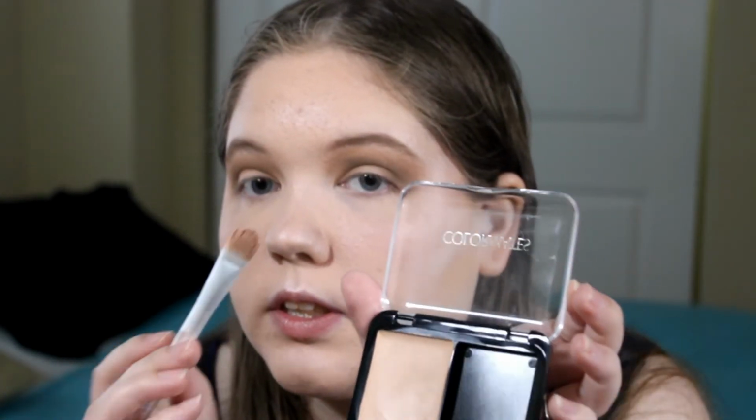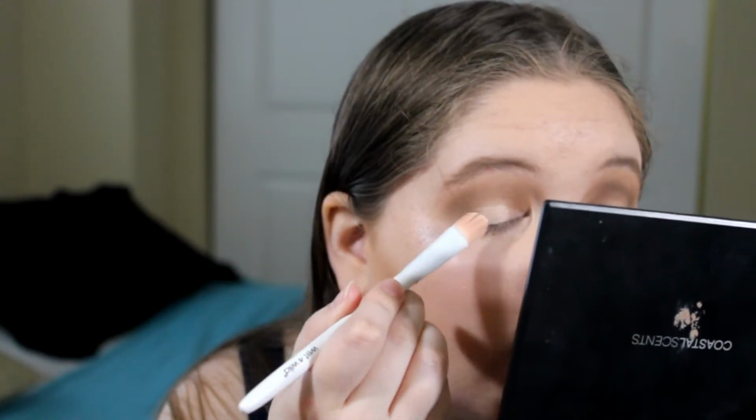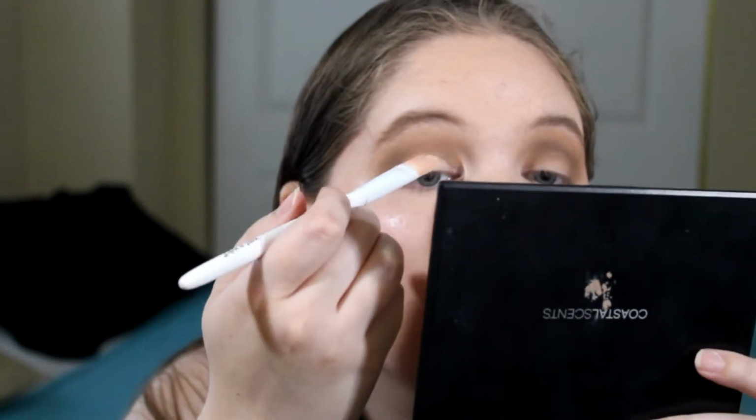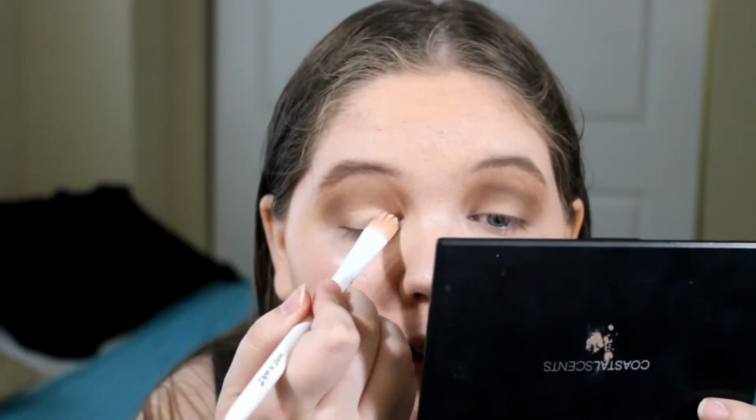Now I'm going to go in with my little trick. I'm going to use the Colormates Compact Makeup again. And I'm going to use the same brush we used on our face with it. And I'm going to take some of that and put that on my eyelid to give a sticky base so that the gold eyeshadows will stick to my lid really good.